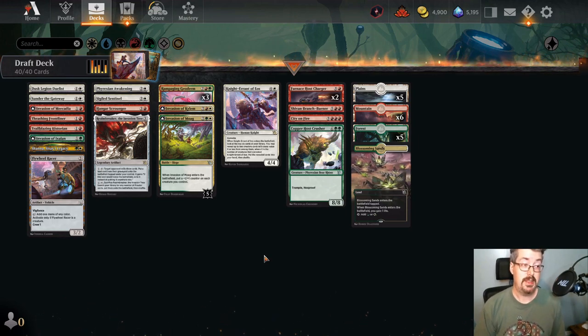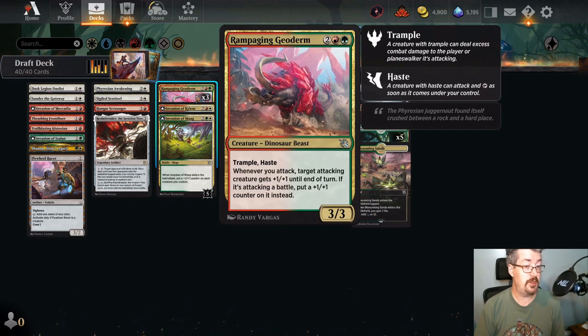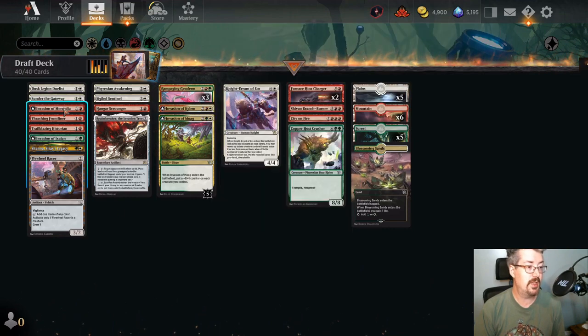All that being said, I am not one to give up easily, and this is the deck that I've cobbled together. White, red, and green. It's Cabaretti colors. And I don't think this is a great deck. It does have some explosive power, right? There's 3 Rampaging Geoderms. That's not a bad card. There are some battles to attack in this deck. We've got the Invasion of Mercadia, Invasion of Ixalan, Invasion of Kylem, and Invasion of Moag.